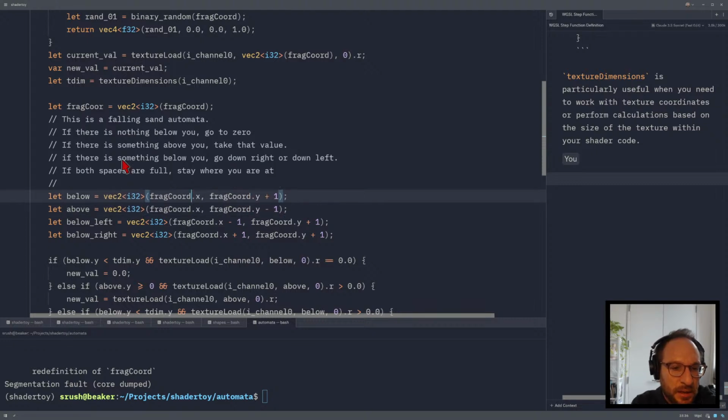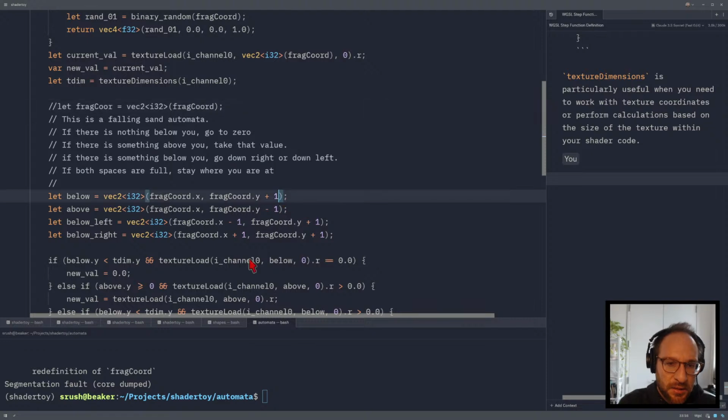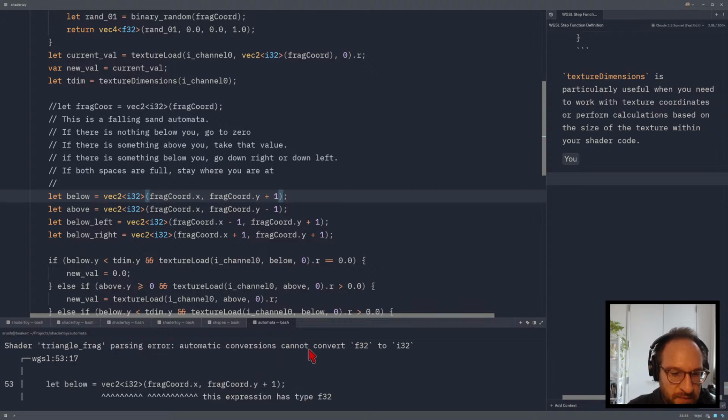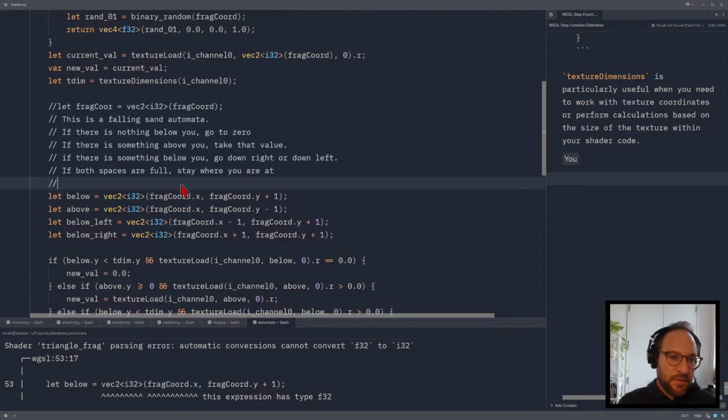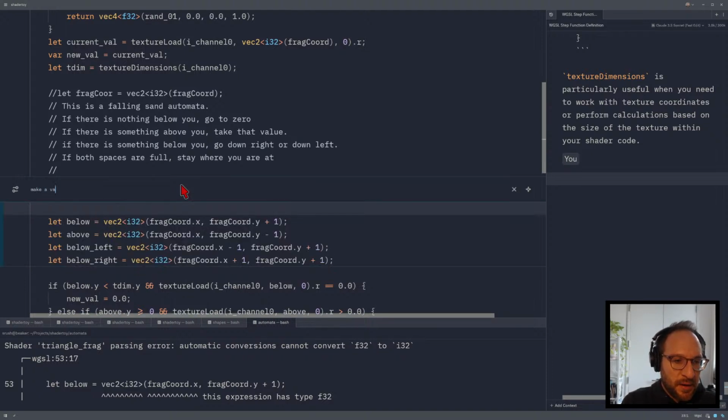Oh, wait. Yeah, that should be fine. It is redoing them. So wait, what was the error? Maybe, can it not do this? Does it have to be 0.1? Let below: this expression has type F32. Oh yeah, I guess you have to individually redefine them all. Blah. Okay. Make a variable fc that is vec2 i32 first, and then use that one.